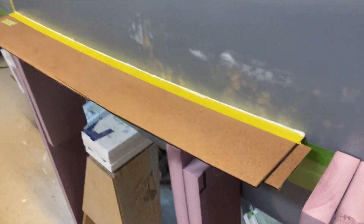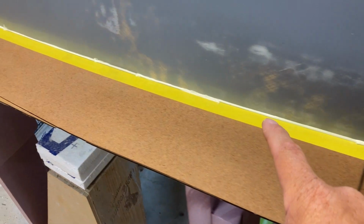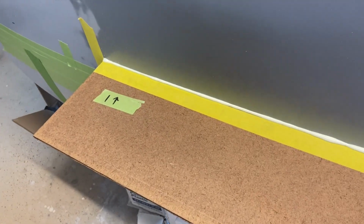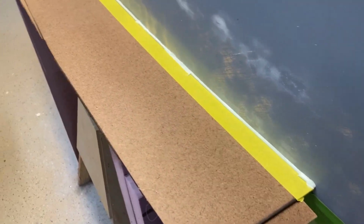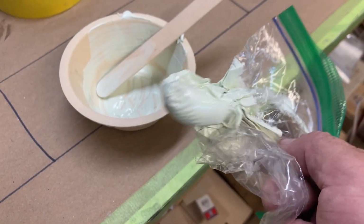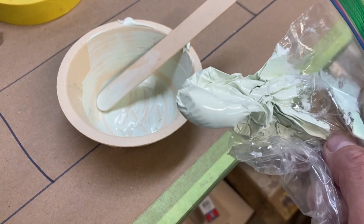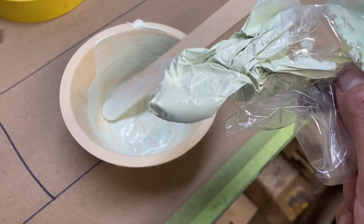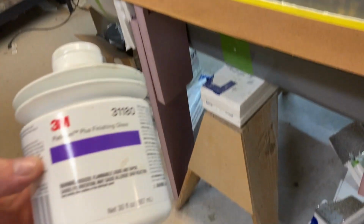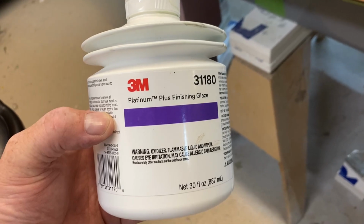All right, so here you can see I've applied the Bondo. I don't use Bondo, I use a lightweight filler glazing putty. It's a little bit thinner than Bondo and will self-level slightly, so I like to use it for small stuff. It sands easier as well. And that's really it. All I do is mix it up here and put it into a baggie, and you pipe it in just like you're frosting a cake or something like that. It just takes a couple of minutes to harden, and then I can pop that off of there and sand it flush. So this is the putty that I use, the 3M Platinum Plus finishing glaze.